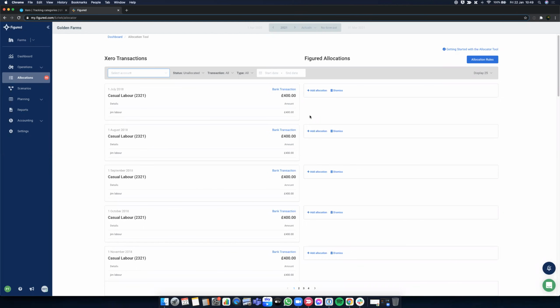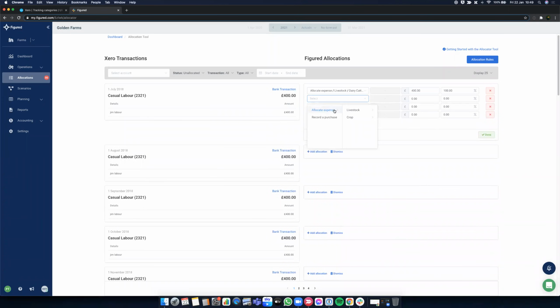So the majority of your transactions, especially administration costs, we'll probably want to dismiss a lot of those. But for things like labour that we might want to split out, we can choose to allocate it to a particular enterprise, whether it be one of our livestock. We can allocate to our generic trackers there as well. And we can allocate to our crop seasons, or a split between, or we can add as many allocations in here as we want. So we can split these out between multiple enterprises if need be. So this is how we'd manually do it. And we can distribute that equally, or by percentage, or by pound amount in there as well. So that's a manual allocation.